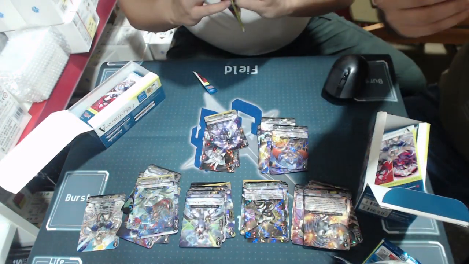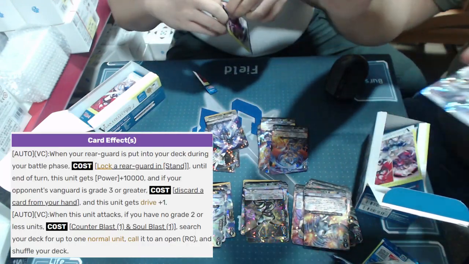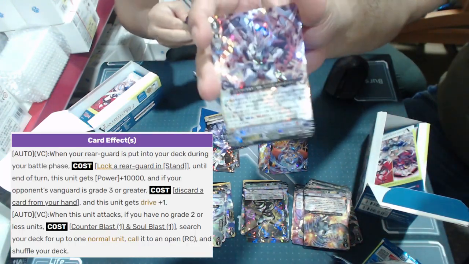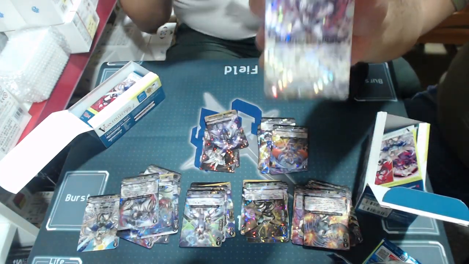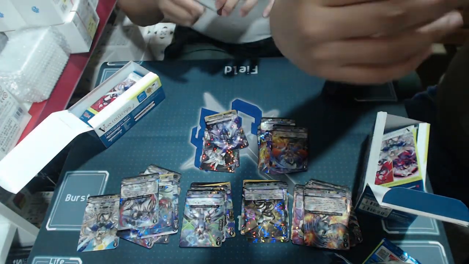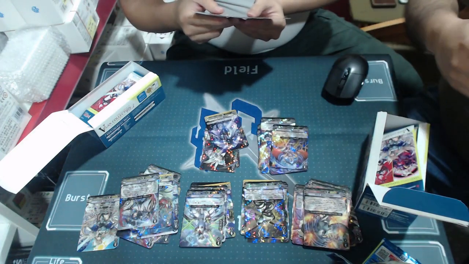So we got ourselves Ethics Buster Reverse. No, that's not Ethics Buster. Sorry, that's Dudley and Brew Reverse. So again, another one of those clans that didn't actually get a reverse unit originally. So here we go, Dudley Emperor Reverse.